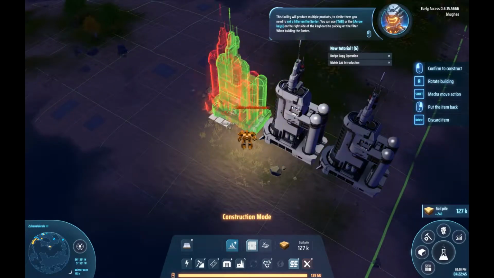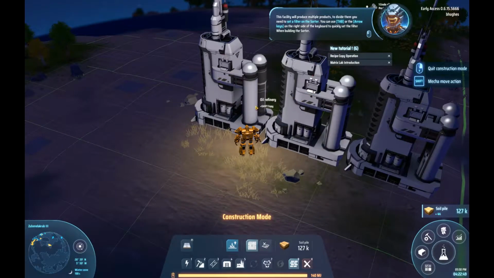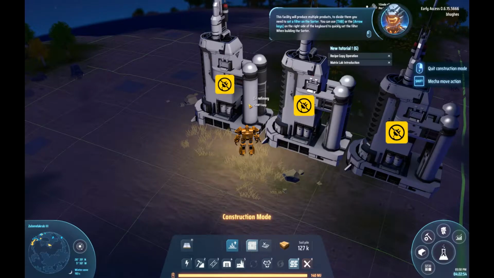This facility will produce multiple products. To divide them, you need to set a filter on the sorter. You can use Tab or the arrow keys on the right side of the keyboard to quickly set the filter when building the sorter.